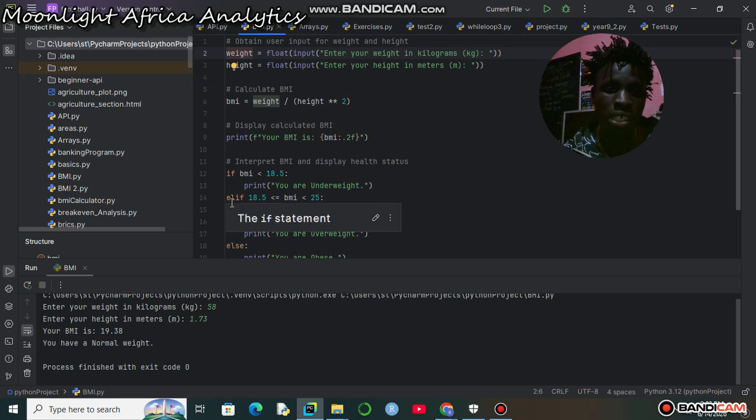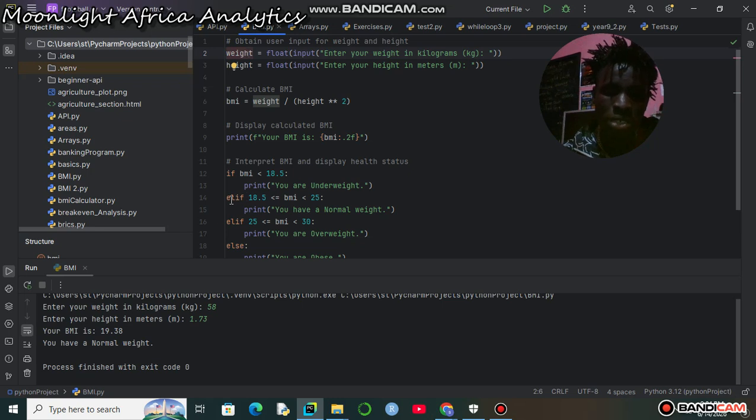Then I have this one: if, elif, else is a control structure in Python that looks at a result, makes a decision, and checks the BMI. If it finds my answer is less than 18.5, this is what it prints. Remember, the print is at least 4 spaces from the margin. Indentation in Python is very important to mean that this print is part of this code, alright?